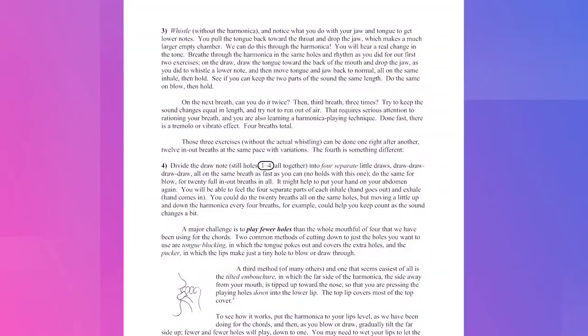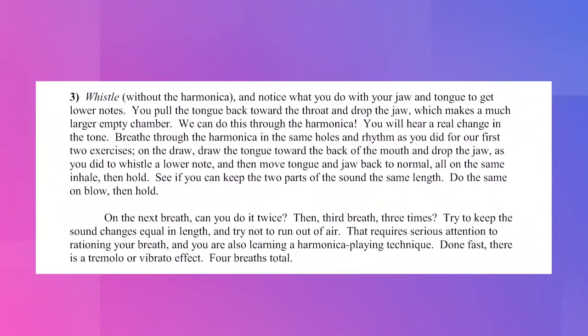You can change the structure of the sound by changing the structure of your mouth and your tongue and the position of it. So what we're going to have people do is ooh-wee-you, okay? As you inhale and exhale, you're going to quote-unquote say ooh-wee-you, and I'll show you what I mean. Same inhaling and exhaling over holes 1 through 4.